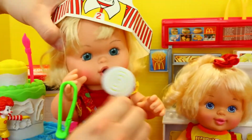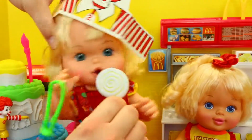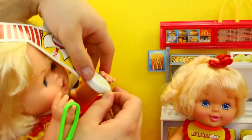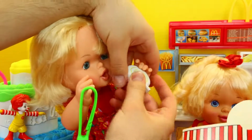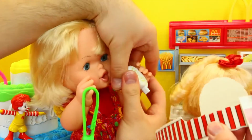That's good. This is the best second birthday ever. That's really good. Let's see, will it fit her hat? I don't even know. It's hard to keep this hat on. I know, the hat won't stay on. I think it's big enough to wear on your own head. For yourself. Because you can adjust it.